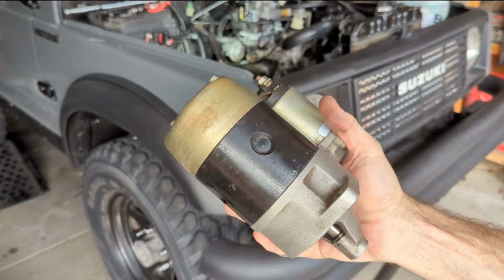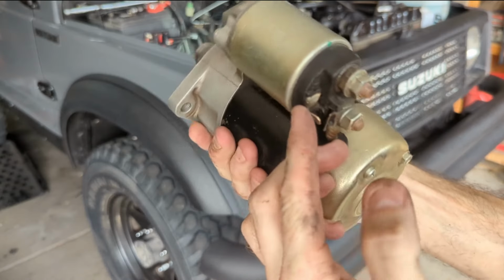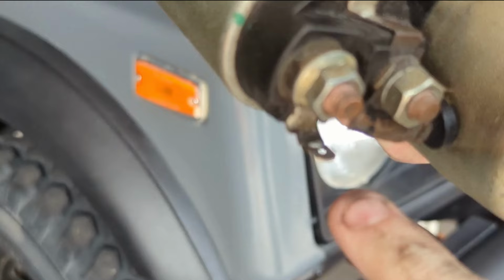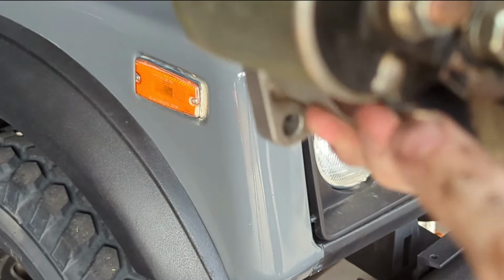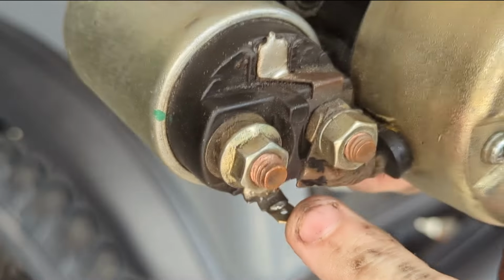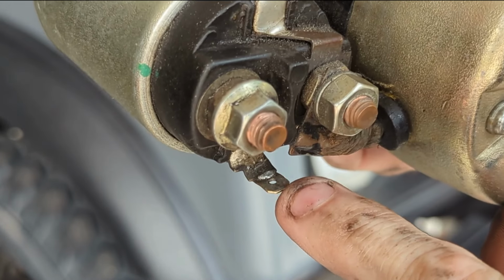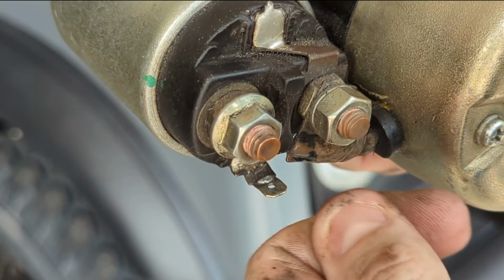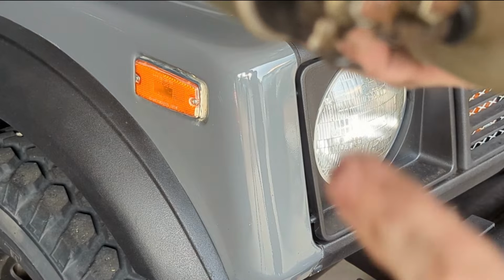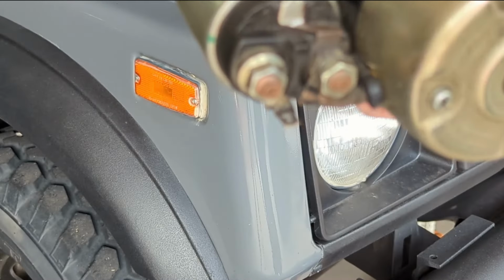So I'm looking at this starter, and you remember how I said that tab didn't want to stay on here, and that's why I'm having trouble starting it. If you can see, there's a little drop of solder on there. It looks like this is soldered and this is also soldered, but when they soldered this part, a little drop got on there. So when I try to put my little female spade connector on there, it doesn't go in all the way. While I have this out, I'll probably take a soldering iron and just get that off of there. That way I don't have that issue anymore when I put it back together.